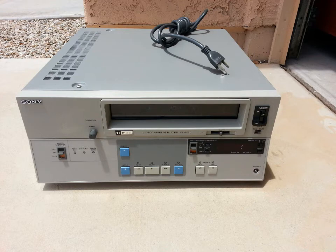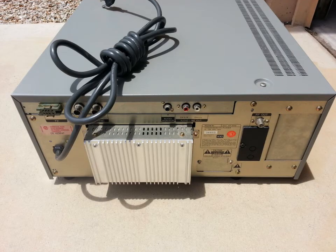If I get good deals on things, sometimes I have extra decks that are for sale. So you have to understand, sometimes I have decks already sitting here that I could sell off to people, but I also end up servicing decks for people as well. So if you have 3/4 U-matic decks or Betacam SP decks and you're having serious issues, I do service them. Sometimes I may have decks of the same model that are completely done and ready to be sold off, so please inquire if you have any questions about decks I might have for sale.